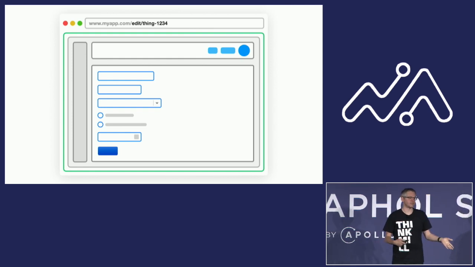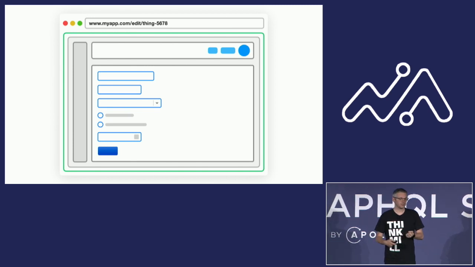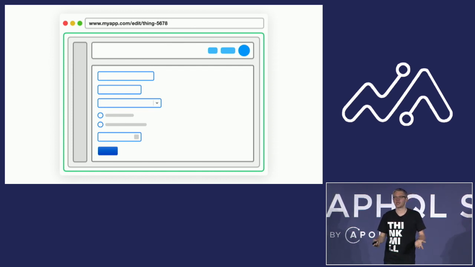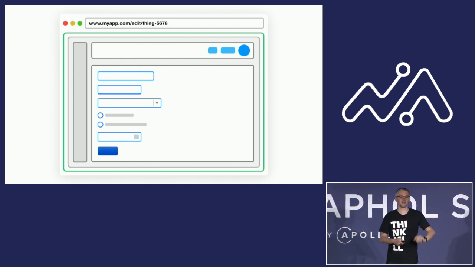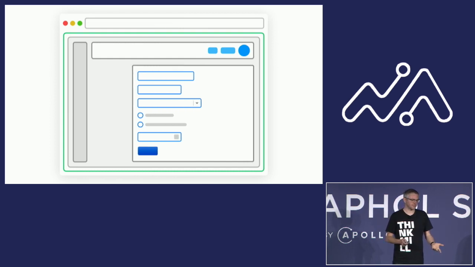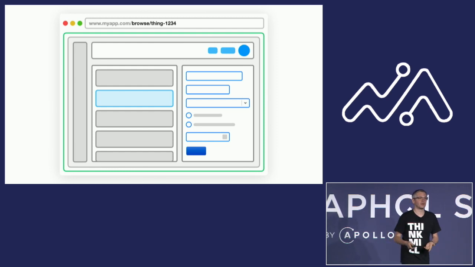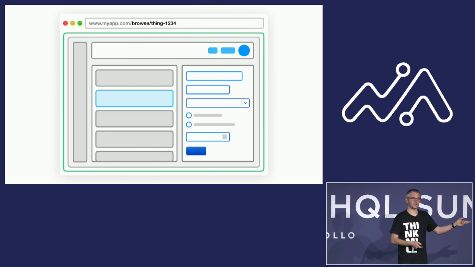And if we go to editing thing 1, 2, 3, and we then transition to editing thing 5, 6, 7, we would want our form to respect that. We would need to make sure that any values that have been cached had been replaced. Everything else on the page basically cascades from this type of state, and this is router state. It's not just that things might change and need to update their internal state when route state changes, it's also that you could end up with maybe different components mounted on the page or different pages being rendered entirely. So route state is really like kind of king. It'll just do whatever it wants.